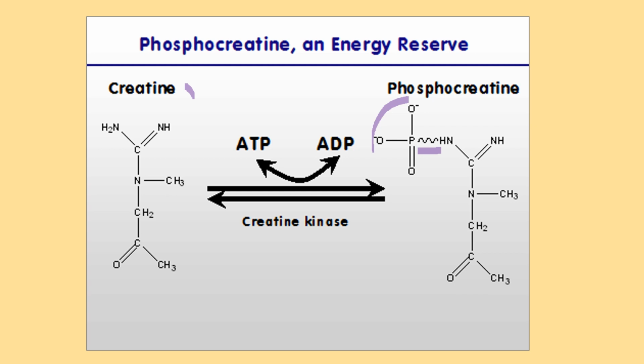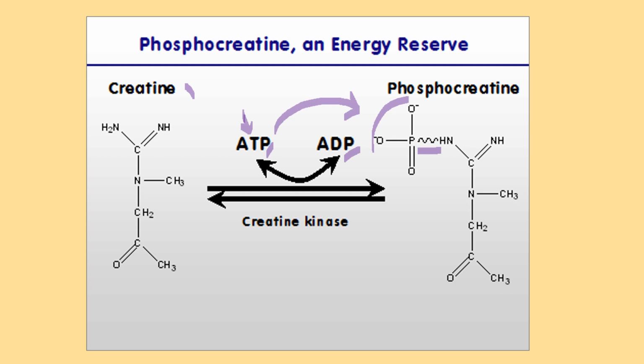Notice the squiggly line. So where did that phosphate group come from, and why is there a high energy bond there? Notice that in order to convert creatine to creatine phosphate, we need to spend a molecule of ATP. And so that high energy phosphate is transferred away from a molecule of ATP and onto the creatine to generate creatine phosphate. And what are we left with? We're left with the spent molecule of ADP.